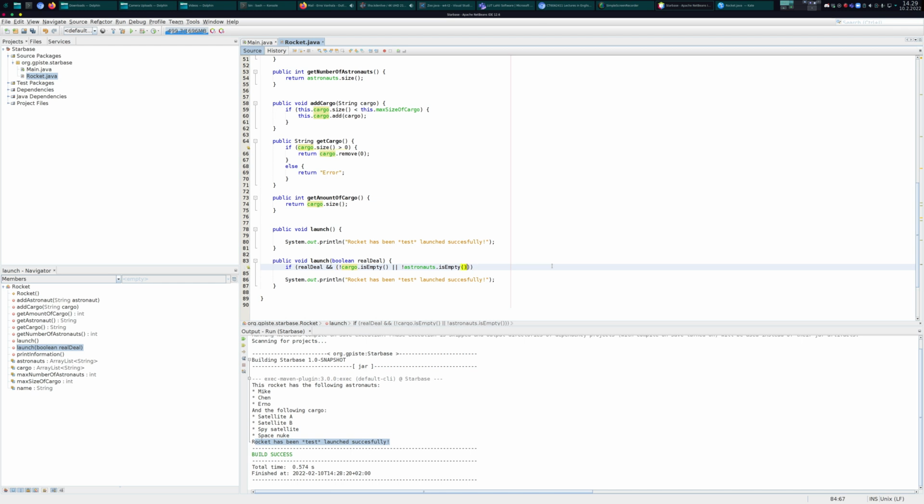So we are checking that this launch is real, and then that the cargo is not empty, and astronauts is not empty.